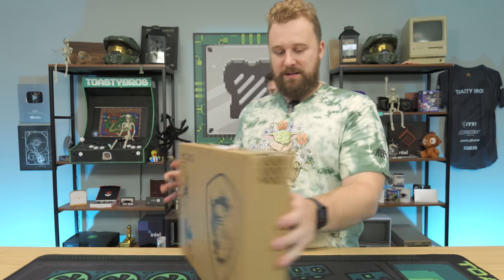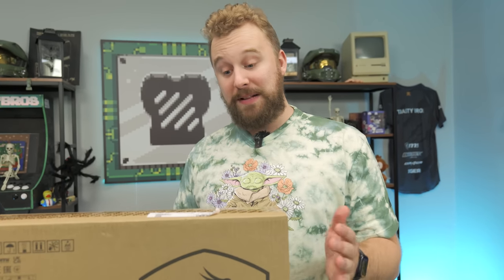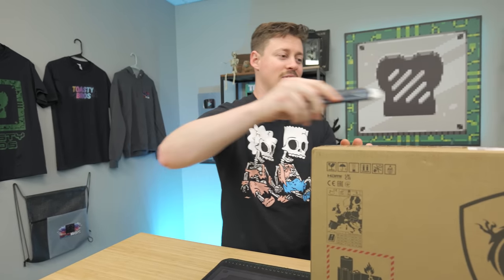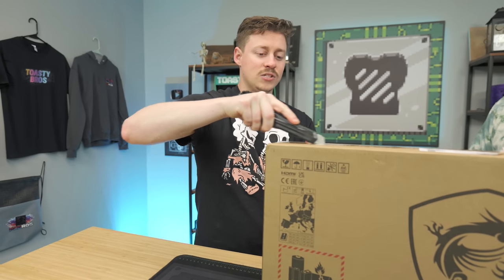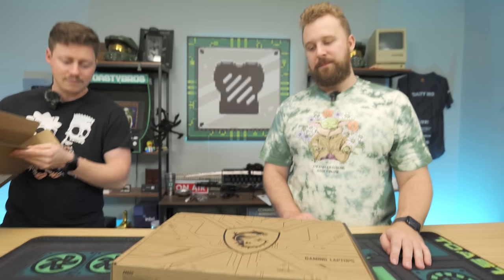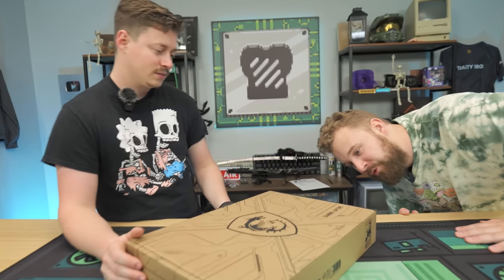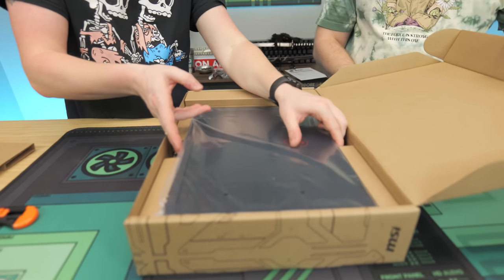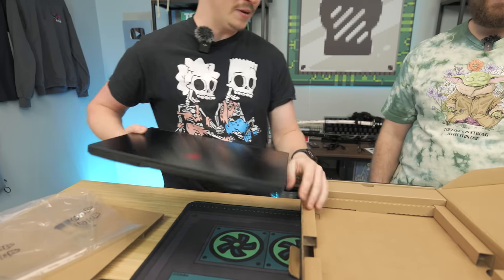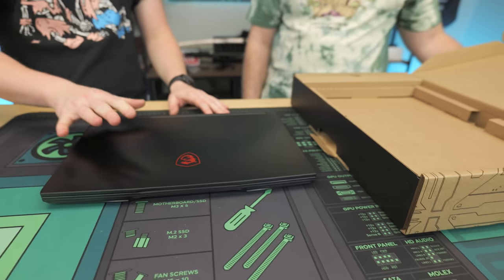Back at HQ, we're looking at the Target laptop — we spent over $900 on what turned out to be an RTX 4050 machine. Target did a poor job of labeling their products, and they didn't even have the gaming laptops on display. The CPU turned out to be a 12th gen i5-12450H — a chip we're familiar with. It's surprising we paid so much more just to get the 4050.